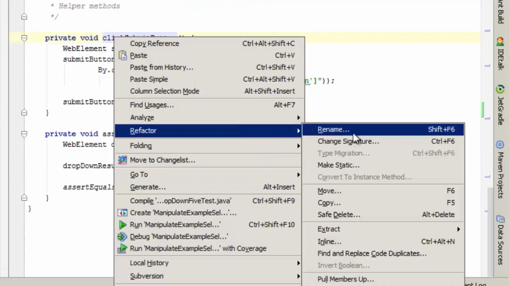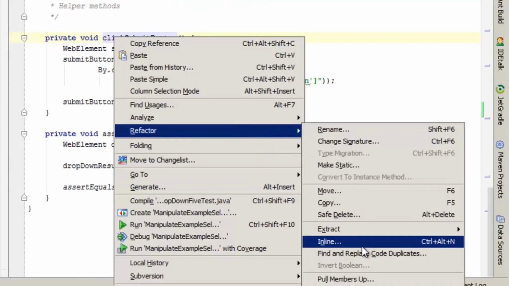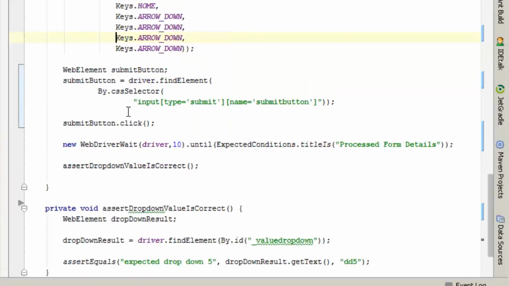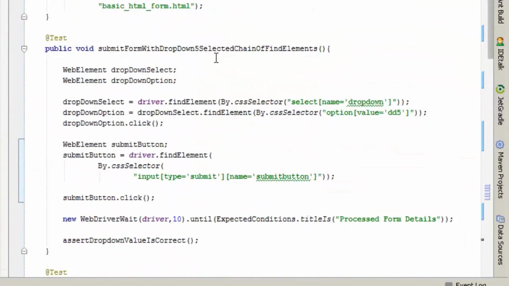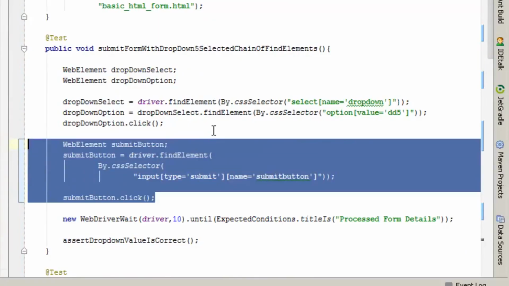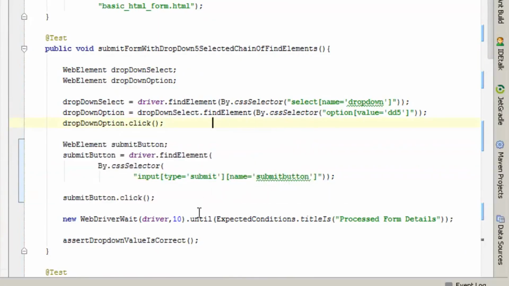So let me show you what it was like before we did this. If I inline this method, inline all invocations, thank you. You can see that each test now does not have that semantic value in there, and it has the code. So it's a little bit harder to read. It's a little bit less explanatory. It's not as semantic. There's now more WebDriver stuff in the test, and what we ultimately want is that our tests are semantic. They read telling us what the test is trying to do, what its intent is, and not what it's doing to make that happen.